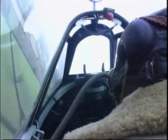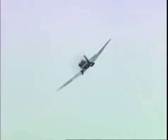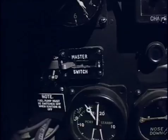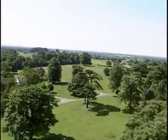I managed to pull out in time in a steep climbing turn, hoping to see my adversary in full power. And in the middle of that, the engine stopped dead on me. Fortunately, there wasn't another aircraft in the sky. It often happens in battle, you know, that you suddenly find yourself all alone. I did a pretty good touchdown with the wheels up.